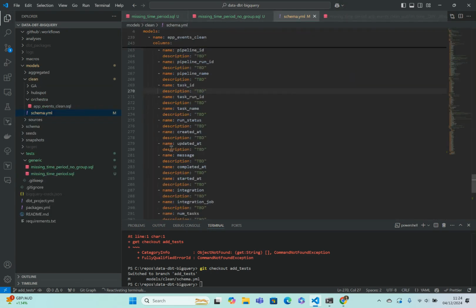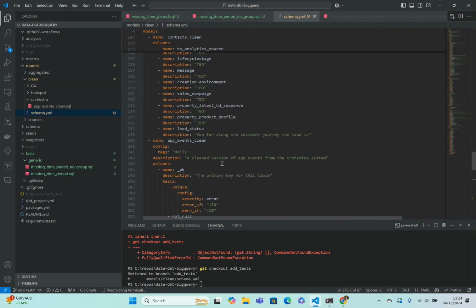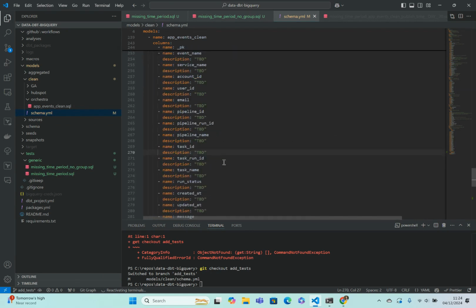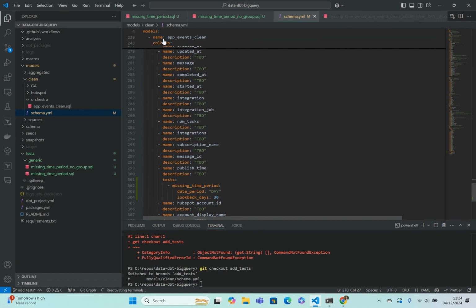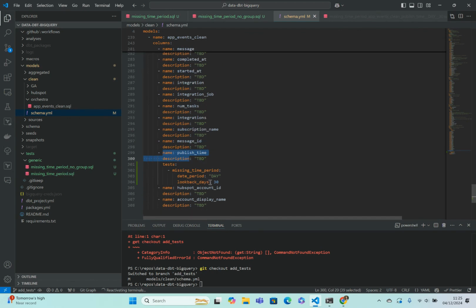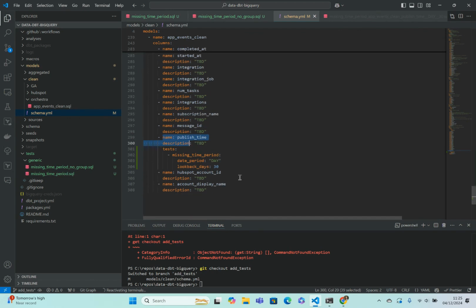Cool. So then when you add your test, you would add it like this. Here I've got my table, and then I've got the name of the column that has the timestamp in it. Add tests to the column. Make sure you indent. This is the name of the test.